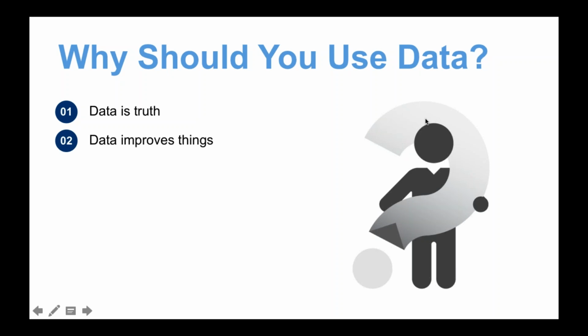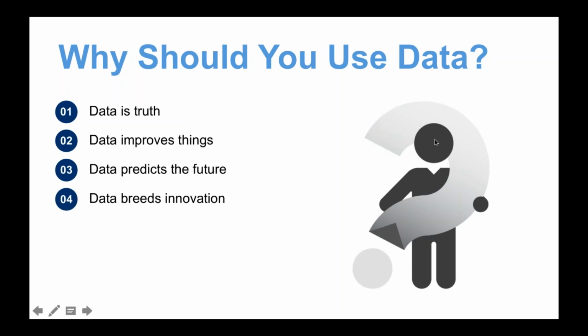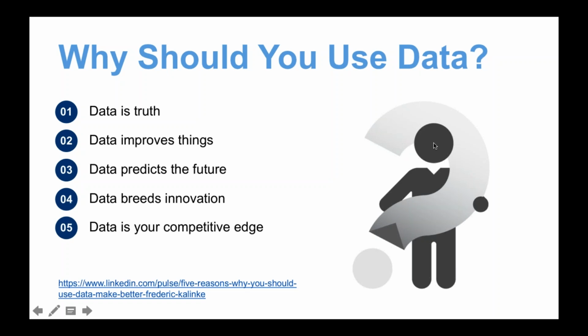And when we talk about data, data is truth, right? It is black and white. You get rid of the subjectiveness. Data improves things so we can make decisions better. Data predicts the future. Data breeds innovation. And I love this one, and here's why. Because a lot of your senior leadership and boards and CEOs and executive directors are setting strategic objectives around innovation. Data breeds innovation. And then data is your competitive edge. This is a really great article as we were doing research for today's webinar, and it was on LinkedIn: 5 reasons why you should use data to make your life better.